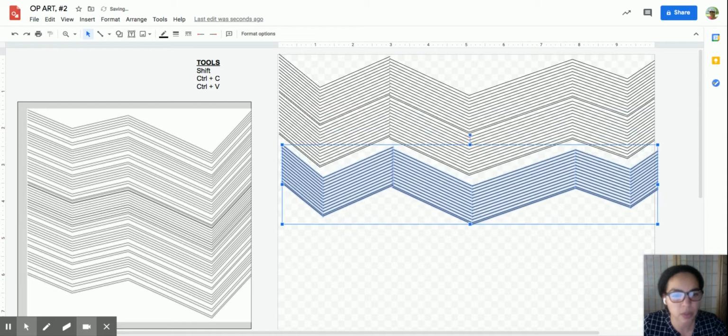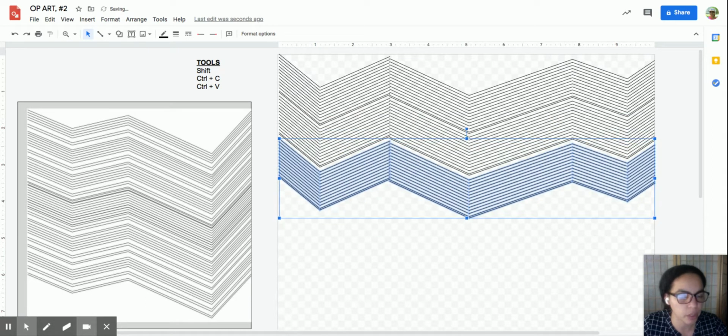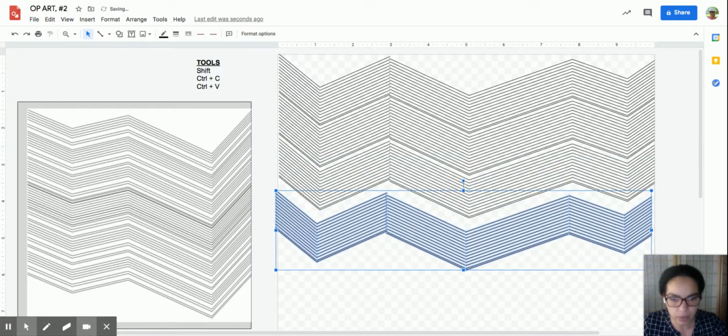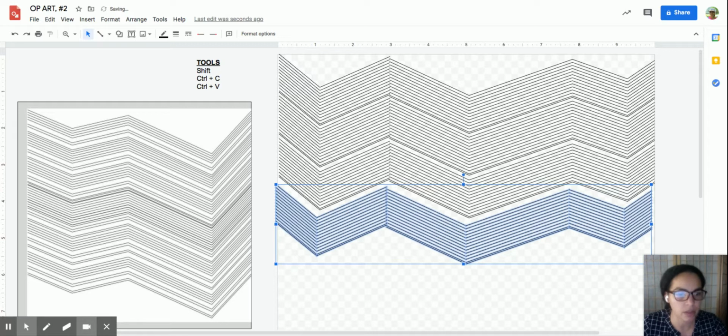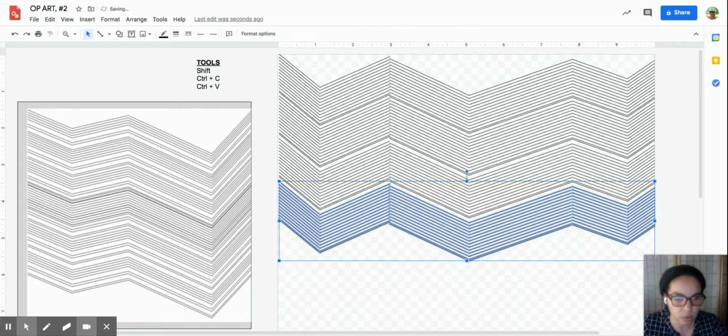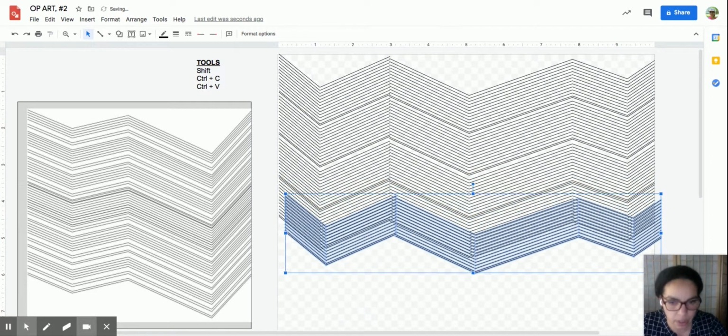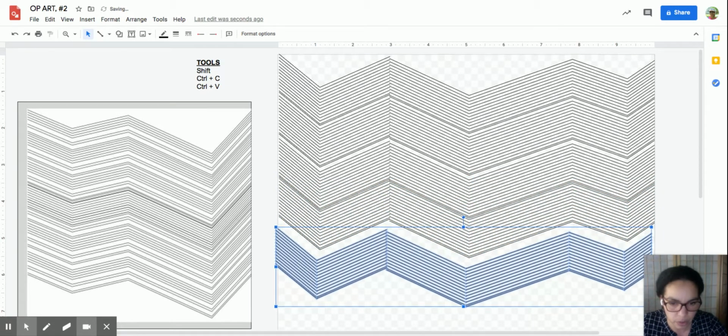Okay, so you spend more time at the beginning where you want to make sure your lines are in the right place, and then you can just keep copying and pasting, and you're going to create kind of a pattern. So you can move them as long as they're highlighted. Okay, so move them before you do anything else after you paste them. And I'm copying and pasting every time because I don't want them to be too far.